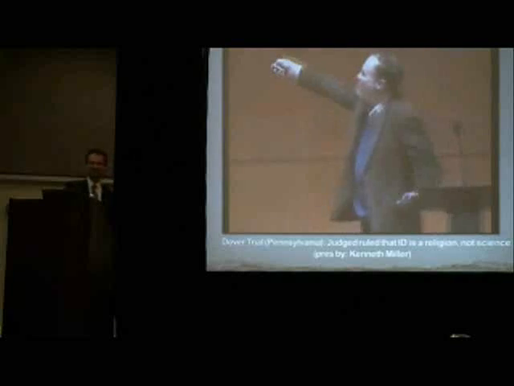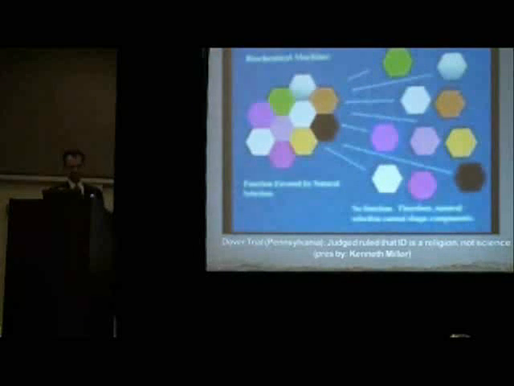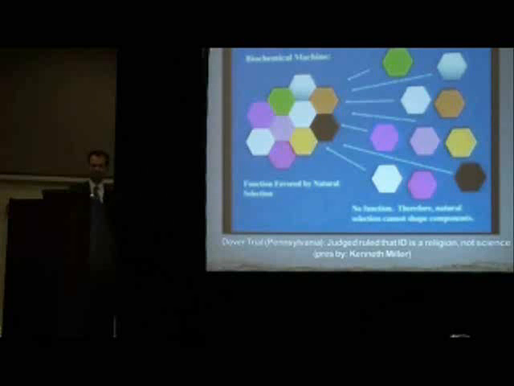So what is this argument about? Here's the argument in very simplified form. If you have a complex, multi-part biochemical machine composed of many parts, its function, everyone agrees, can be favored by natural selection. But the argument is that evolution can't produce them because the individual parts have no function of their own. That's what irreducible complexity means. So natural selection can't make this, can't make that, can't make that. Therefore, you can't evolve a structure like this.